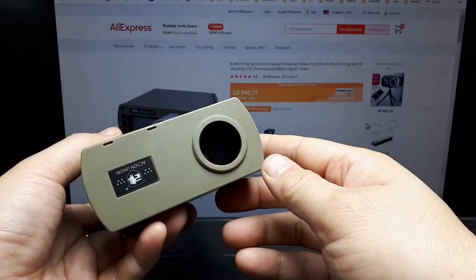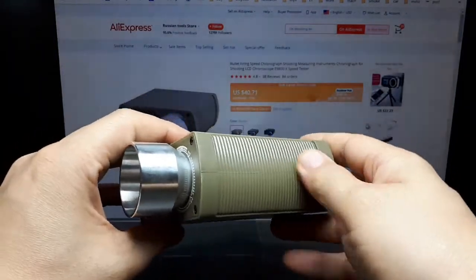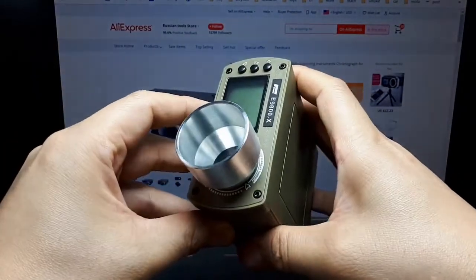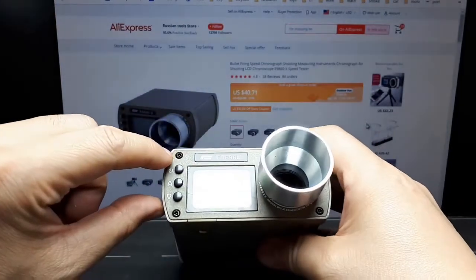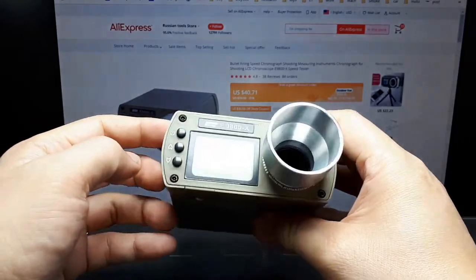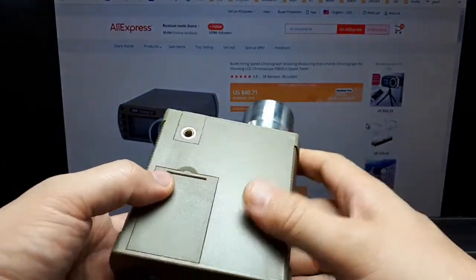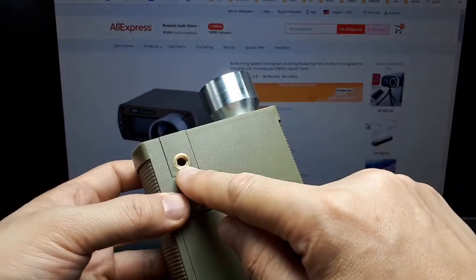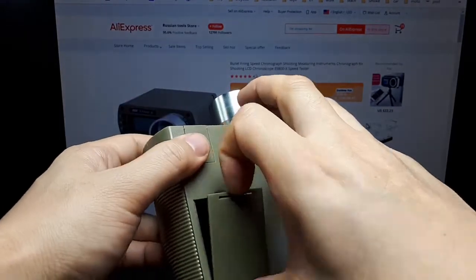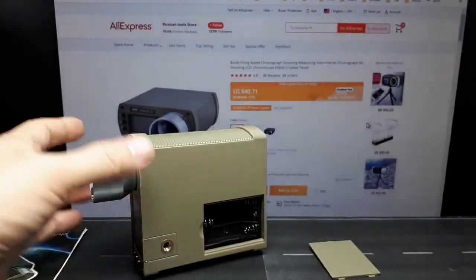And then here's the battery cover. Let's see what else is on here before we get into that. Nothing else. Some grip. I guess you can use good grip on this here. And it's put together with 4 Torx security bolts. There's literally a pin in the middle of that, so you need a security bolt set to take that thing apart. And it looks like it's got a tripod nut in there as well. So now, okay, we're going to need 3 AAAs. Let me come back with those.